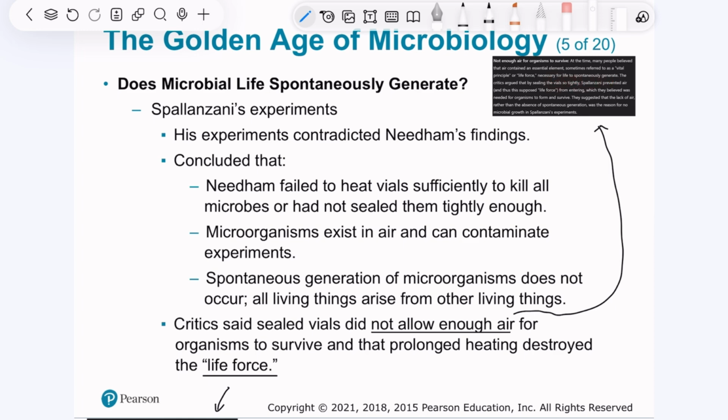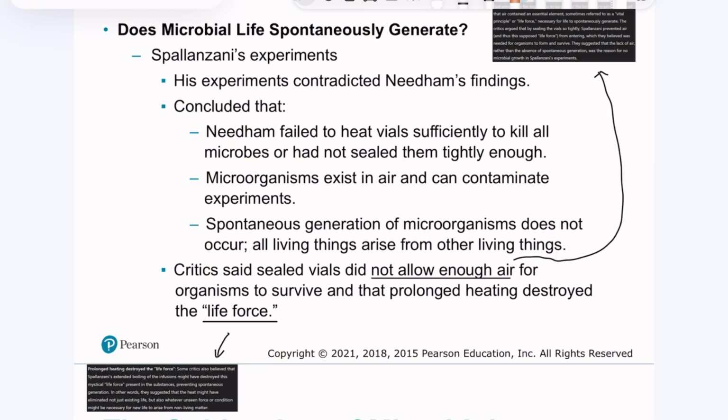The critics argued that sealing the vials so tightly prevented the air, and thus the supposed life force, from entering, which they believed was needed for organisms to form and survive. They suggested that the lack of air, rather than the absence of spontaneous generation, was the reason for no microbial growth in Spallanzani's experiment.